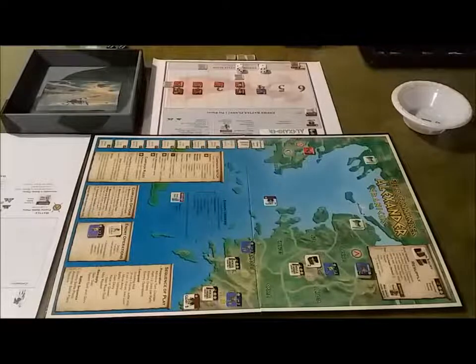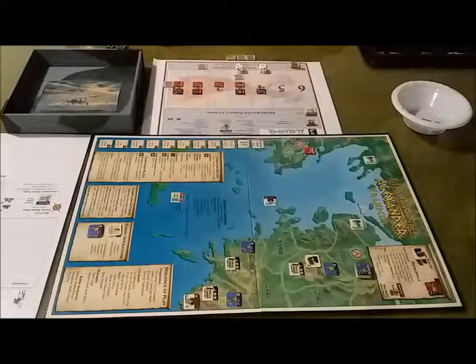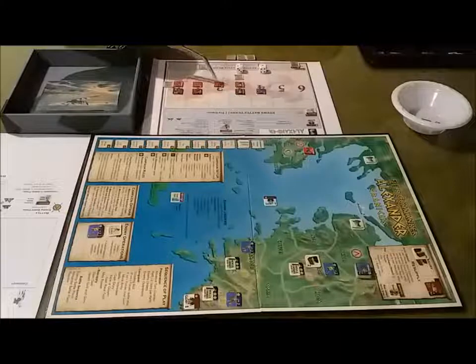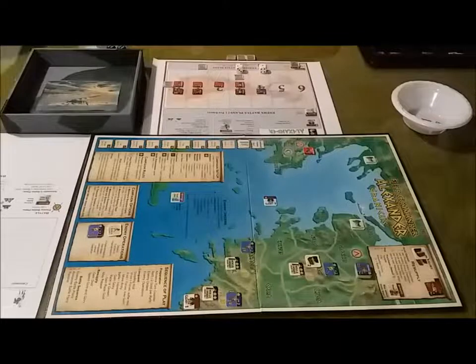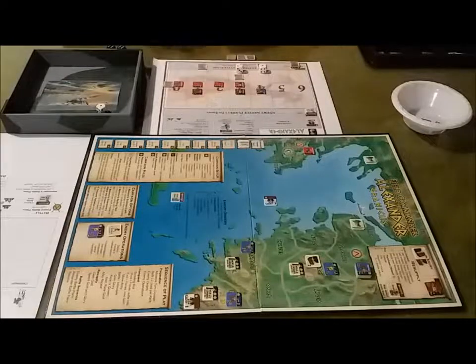And any destroyed enemy forces go up there, and they're worth gold at the end of the battle as well. So this is now completed. So next one is my infantry. Needs a 2 to hit. Gets a 1, so it does 1 damage. And I'm going to take out his phalanx.